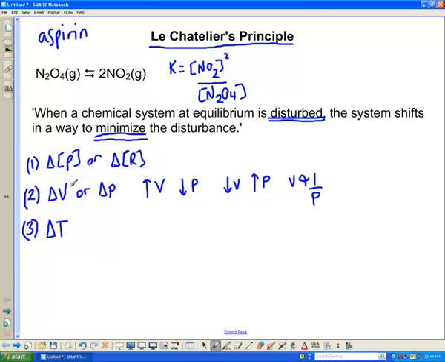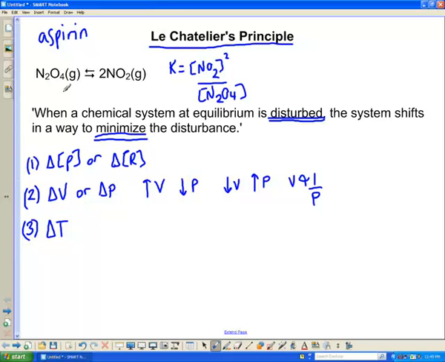So the fact is, changing any one of these variables will affect the concentrations of your products and reactants, which will in turn affect the value of K. So if I was to take this reaction that's at equilibrium and increase the temperature, what happens is, depending on which way things shift, this gets knocked out of equilibrium because one of these two is increasing or decreasing. And once that happens, the system's going to shift in such a way as to get back to equilibrium and minimize what has just been done.